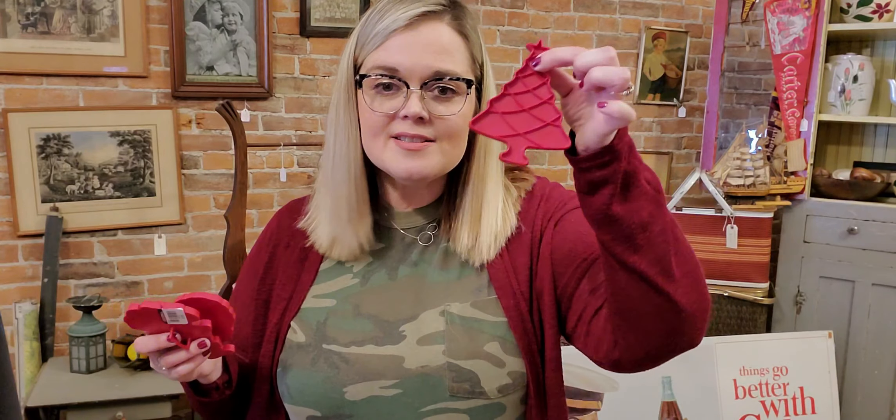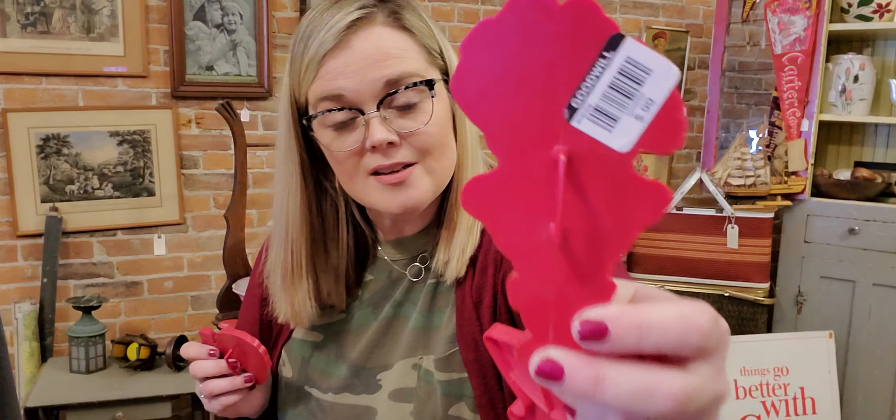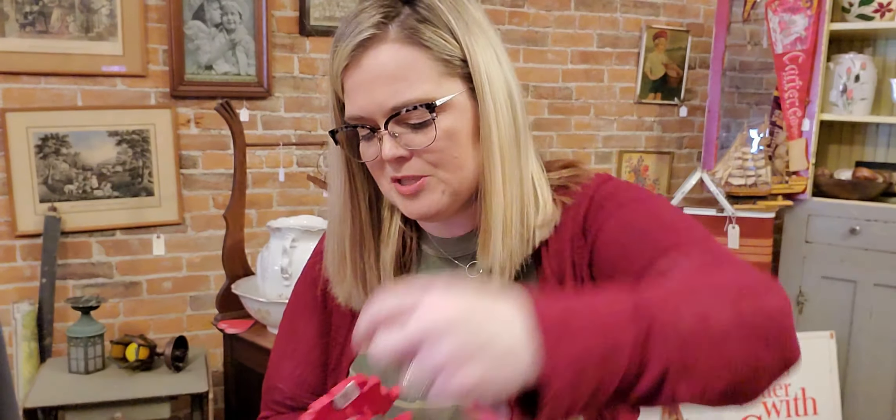Those I will be reselling. Another thing I picked up just to add to a jar or a canister are these cookie cutters. Goodwill was trying to sell them for 99 cents and I've noticed in our bins that there's lots of things with Goodwill tags on them — basically not sold at Goodwill — ending up at the bins where I paid $1.29 a pound. There's a Christmas tree, a Santa, and a Turkey in this lot. They look cool in a clear jar or canister in your home.